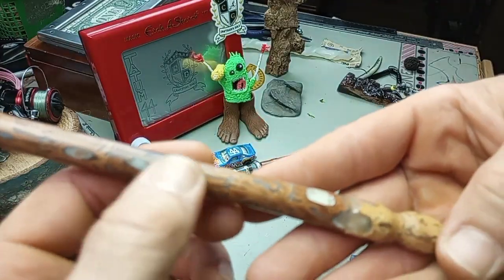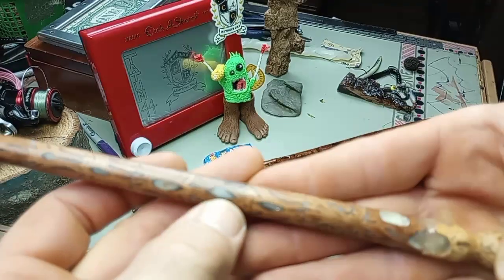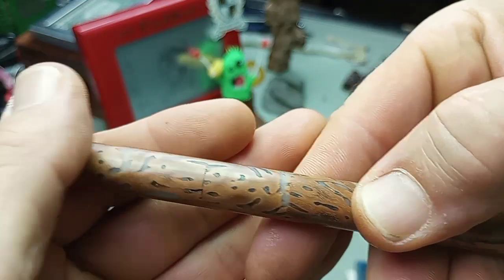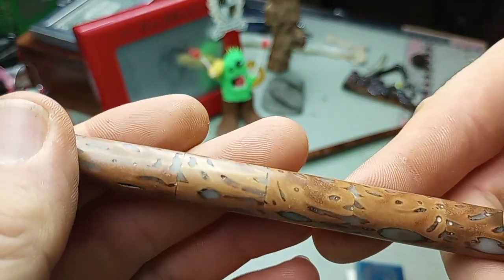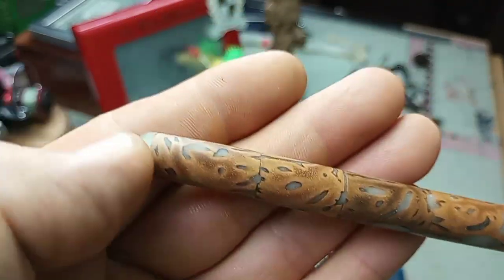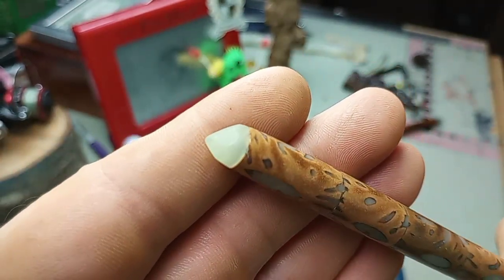But what I also did is I ground up some of those glow in the dark pieces and mixed up a batch of resin and filled all the little grooves. So all of these little grooves that you see where the white resin is, that also glows in the dark. But it's not as bright as the end pieces. Like here's the tip, and that gets pretty bright. Excuse me. And I shaped that to kind of look like a crystal.